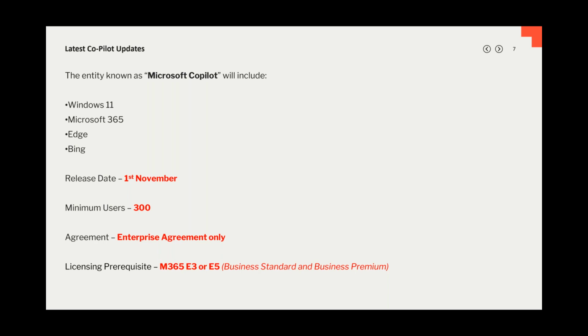Microsoft have got to remove that minimum requirement. Again, this is Ian Gerrard speaking, this is not Microsoft. I think we will see that as soon as Copilot becomes available on other agreements outside of the enterprise agreement, for example the CSP agreement. Then we'll see that minimum of 300 removed.